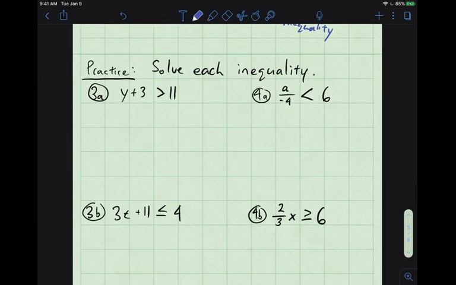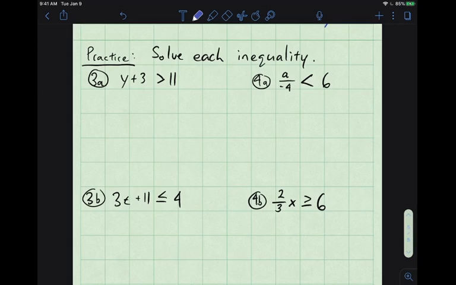Now we begin to solve inequalities. They work just like with equal signs, and you can approach these as if there was an equal sign here. So you can think about solving this equation for 3a. Subtract 3 from both sides. You have y equals 8. And then you go back in. You're like, okay, so replace equal with the original symbol. And you have your answer.